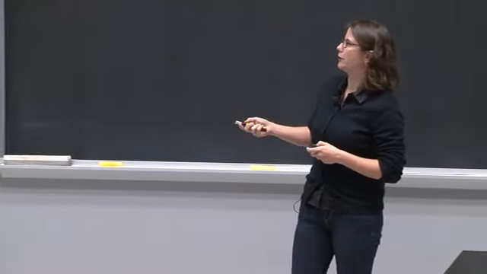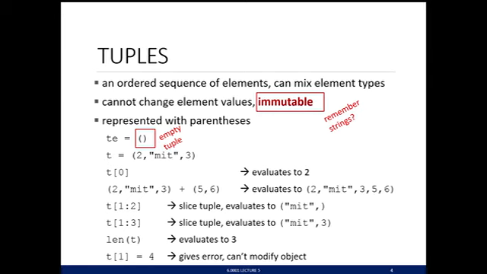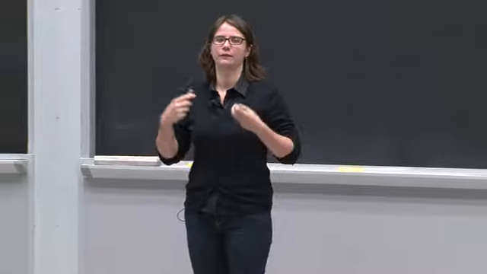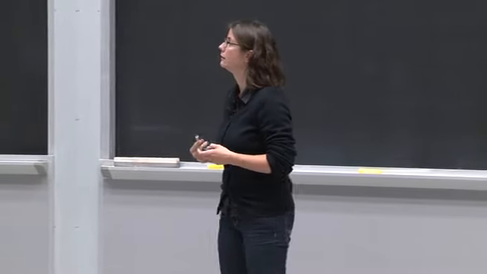So the way we create tuples is with these open and closed parentheses. This shouldn't be confused with a function, because this isn't a function call. It's just how you represent a tuple. For a function call, you'd have something right before the parentheses. Okay? This is just how we chose to represent a tuple. And just a plain open and closed parentheses represents an empty tuple. So it's of length 0, there's nothing in it.